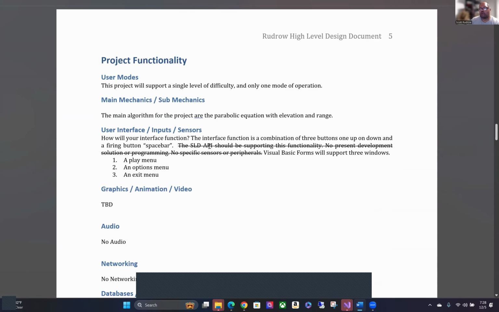SLD will not be the API we use to support the functionality of the game. We've started with Visual Basic forms, and if I can't use Visual Basic throughout the system, I will convert over to C++, now that I know I can do that.